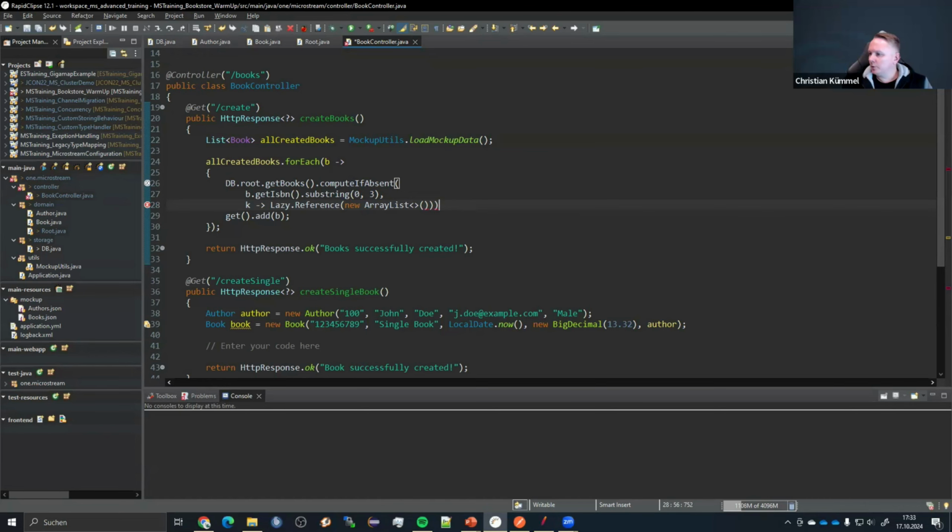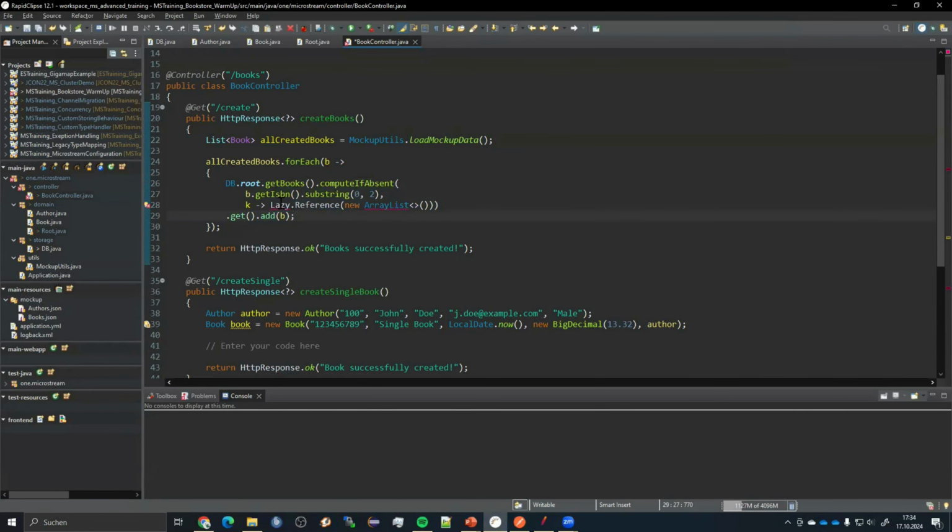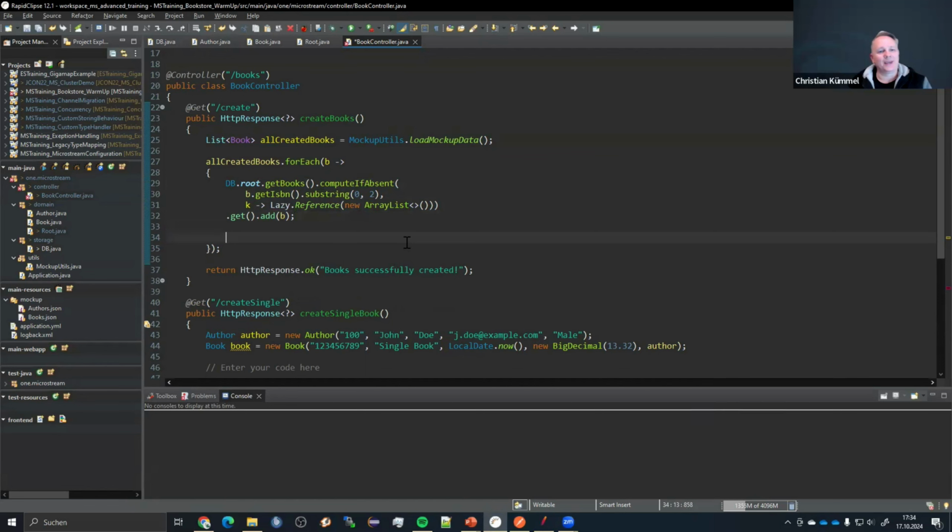There is one small thing which is not working as expected. So let me just copy paste this. That should be okay. I think it's just missing the dot. No, you had the dot. Sorry, my bad. Yeah, I copied it. So now it's okay. I copied this from the repository.